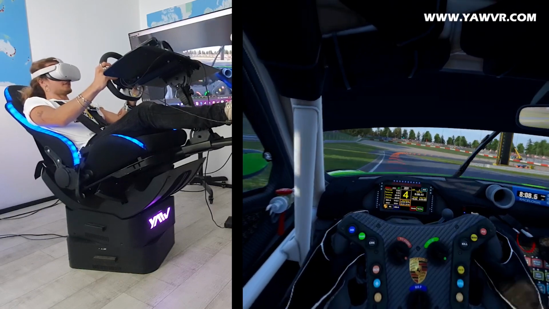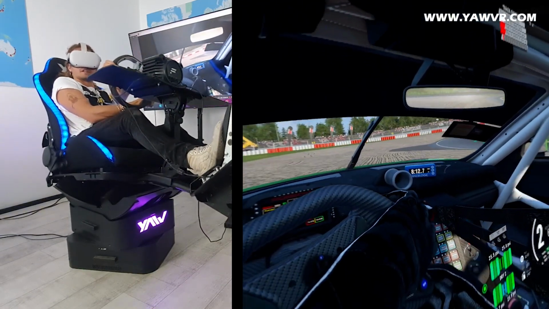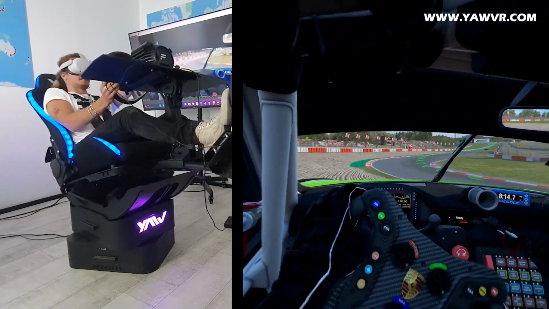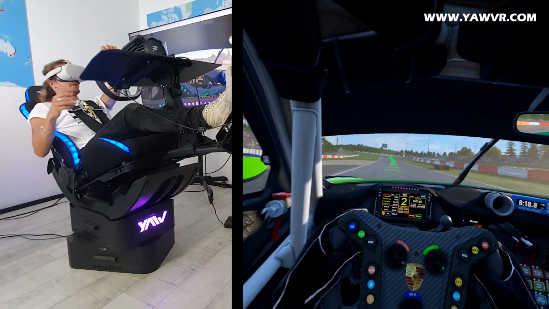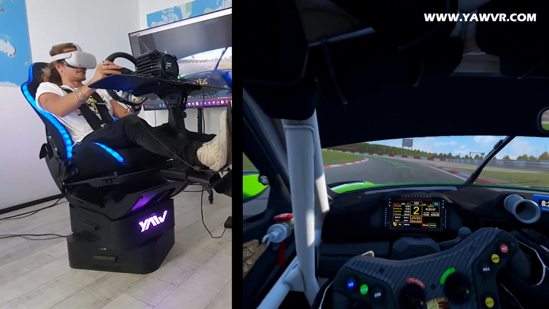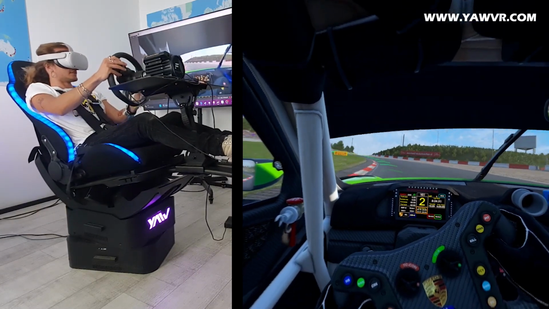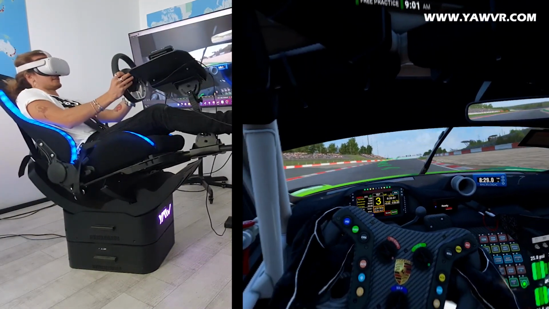I really love the motion of the simulator, and yeah, I can feel the vibration when I go off the road. But also, what's my favorite is the acceleration and deceleration or braking forces, because in the pitch you can actually feel a lot about it.